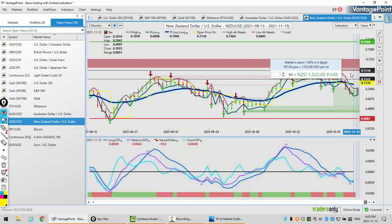But as you can see right now, I could make that same argument. We have this little triangle here, this arrow, and that's warning us that this downward move is losing its momentum. So whenever I see that, we'll be off the table and I'll be looking for a counter trend long. I believe we will revert one way or the other back to the mean, and that mean is the T-cross long at 70.99.